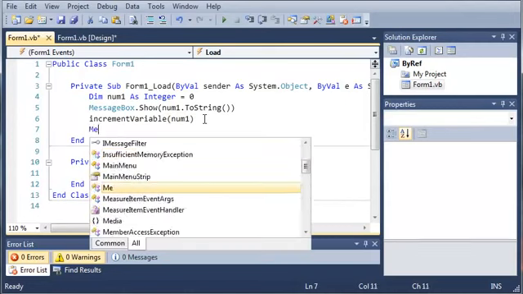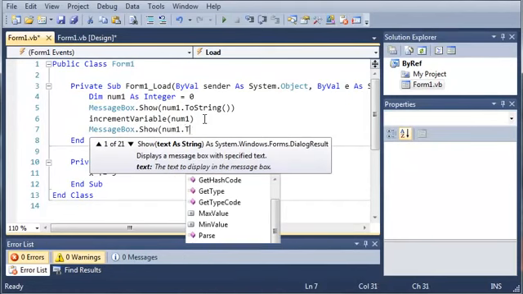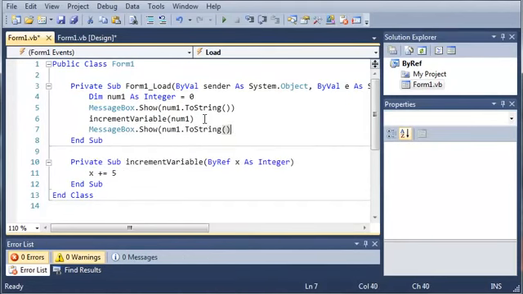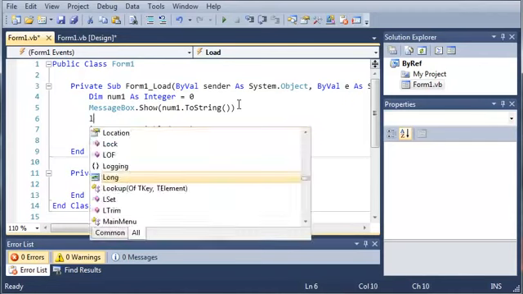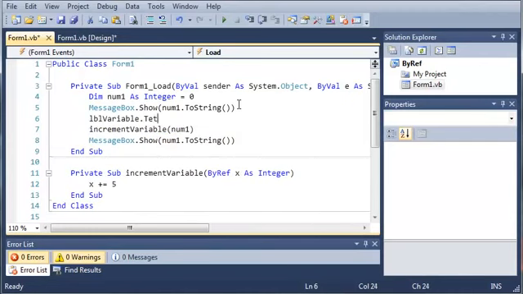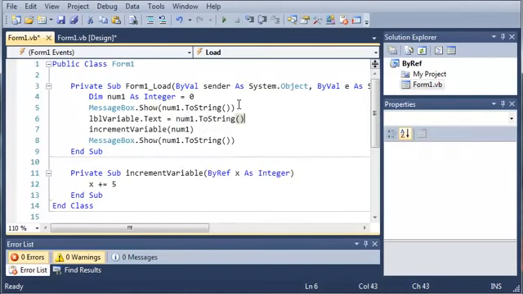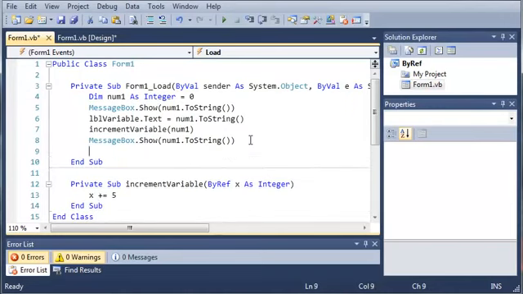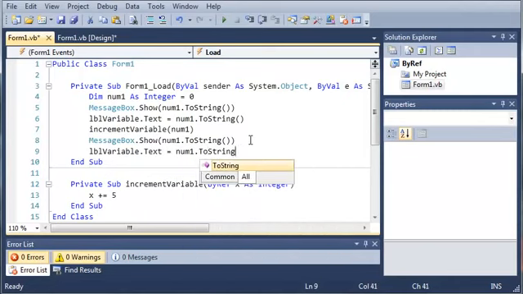So we can do MessageBox.Show num1.ToString. Let's change our label accordingly. So we'll do labelVariable.Text = num1.ToString, and we'll do that one more time after this: Text = num1.ToString.